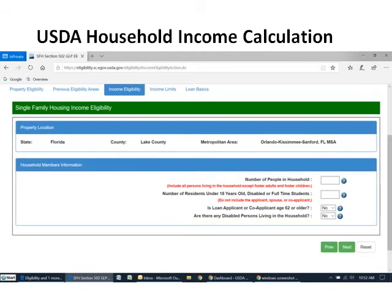However, the elderly parent may receive income, Social Security for example, and that does need to be factored into the income for the entire household as far as the limits go. There are also deductions for minors, children living in the household, and for any elderly members or members receiving disability or paying child care expenses. So there are some deductions, and this income eligibility calculator will guide you through.